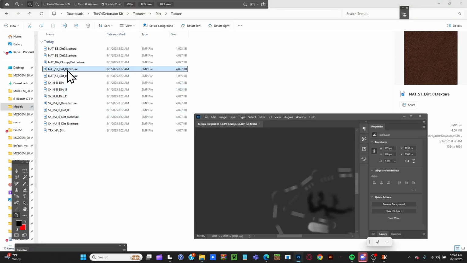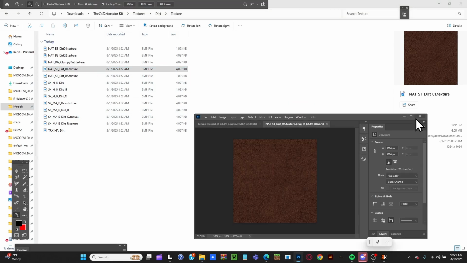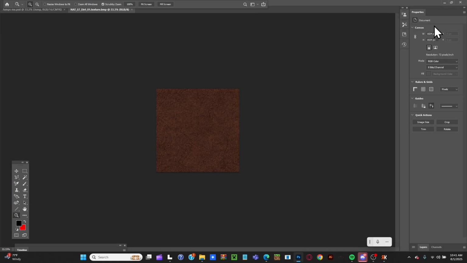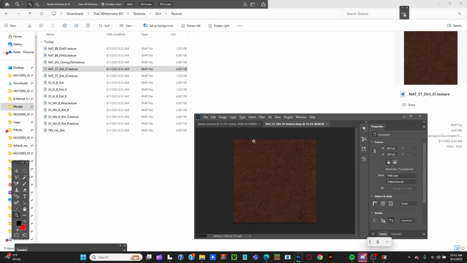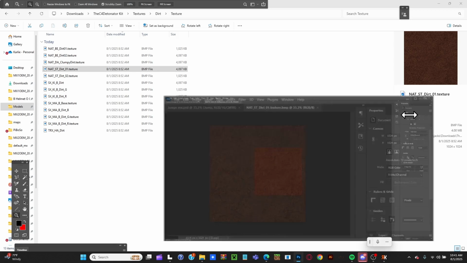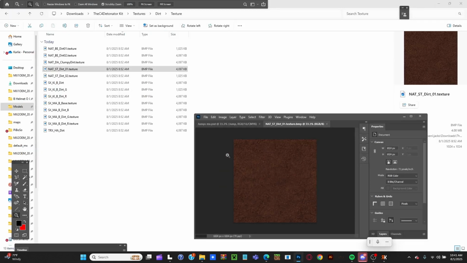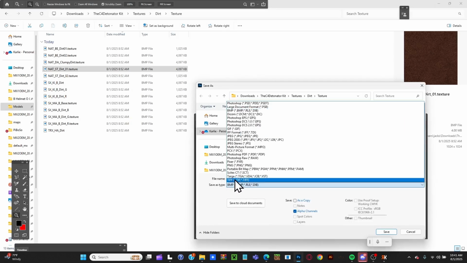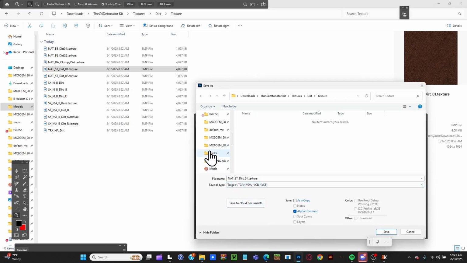Open Photoshop or GIMP. Now this is already at 1024. Red 1024, RGB color, 8-bit, and this is literally it. It's done for me. I'm gonna go file, save as, TGA.